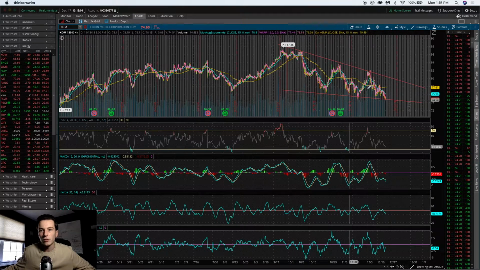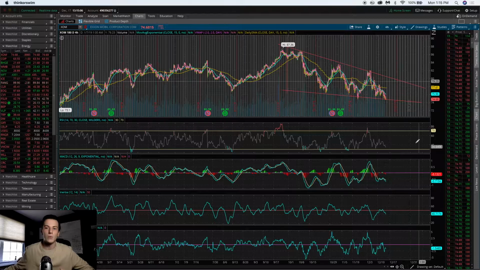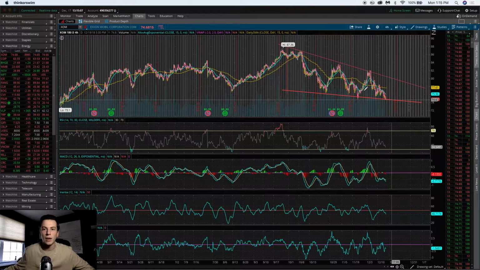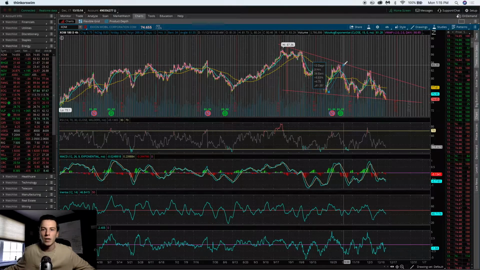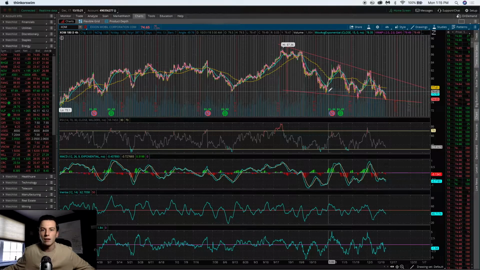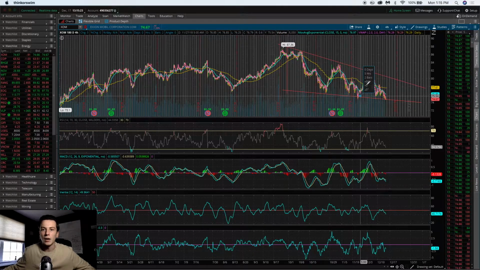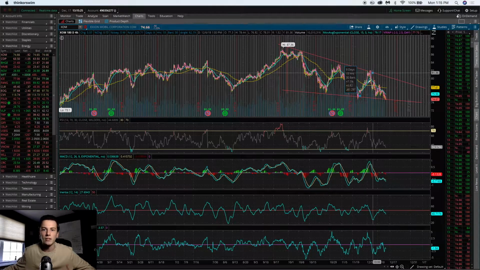But at any rate, that's the triangle pattern. Again, it's going to have to break off in one direction or another at some point, but until then, you can scalp within this triangle when it's down closer to its support. You can buy in, and for example, if you would have bought in at the support at that time, that's worth almost 9%. And then again, when it trends back down, you can pick it up at its support again and ride it back up. That's an 8% right there.